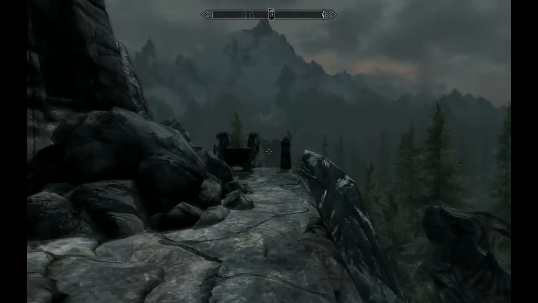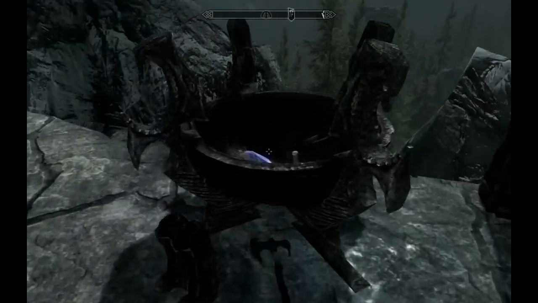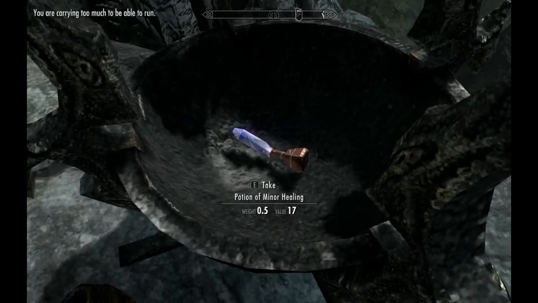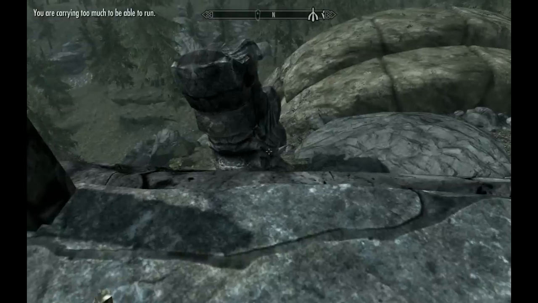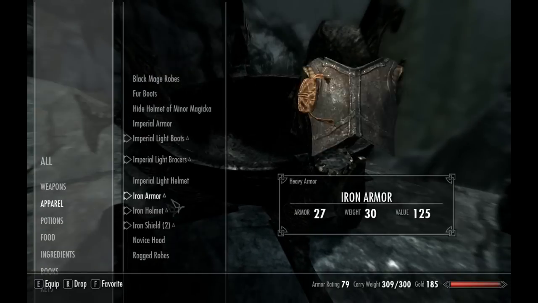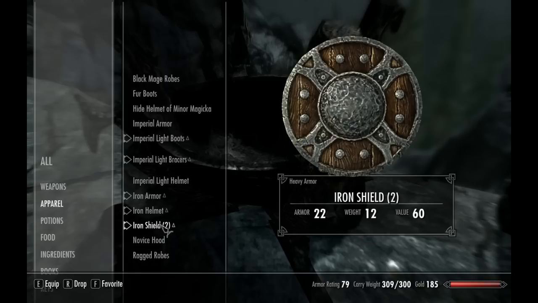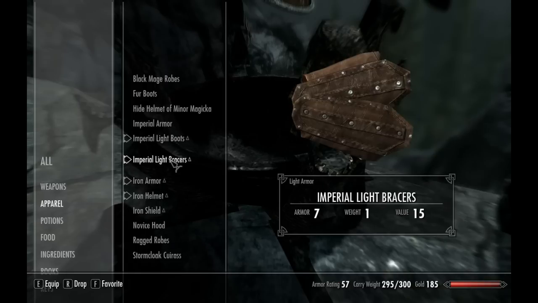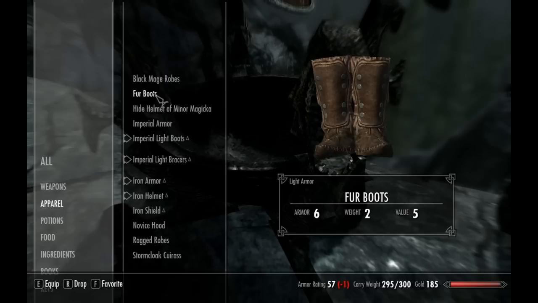Jesus Christ. So much detail. Oh, look. Another war axe. Oh, I'm carrying too much to be able to... I'm over-encumbered, basically. Oh, damn it. We've got, like, two shields. Are they both the same? I think they are. We're wearing the iron helmet. We can drop that. Drop them.